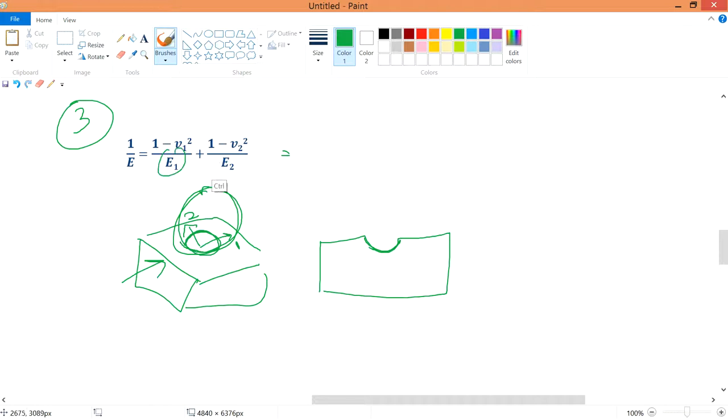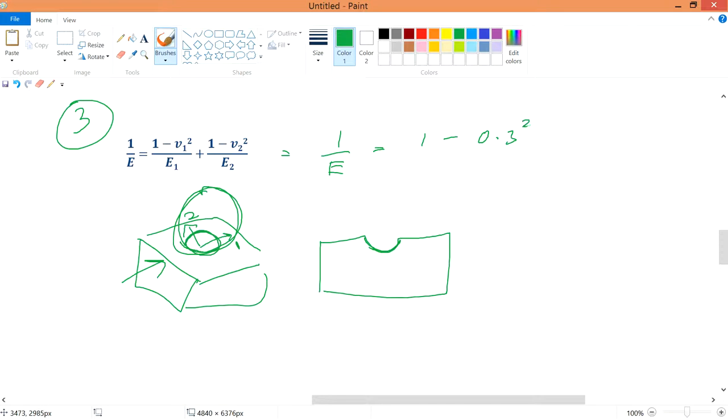So for our case, we don't have any, because steel is just an isotropic material, and therefore no need to explain. E1 and E2 are the same. Likewise for their Poisson ratio. In other words, if you don't know what isotropic is, it is the same strength in all directions. When you push in any direction, the strength is all the same. If it's anisotropic, like a composite, it's strong in this direction but weak in this direction. Hopefully you are clear. So in isotropic materials, we don't see this sort of thing happening.